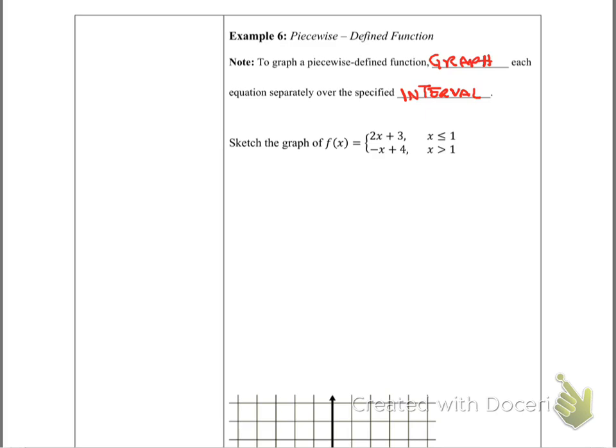And the way that I explain this, before we draw the graph, I want to get some information. I think I did this with you all when we were talking about just inputting values into piecewise functions. So we're going to do the same thing here. There's always a value or values that breaks your function into pieces. In this case, one is that number.